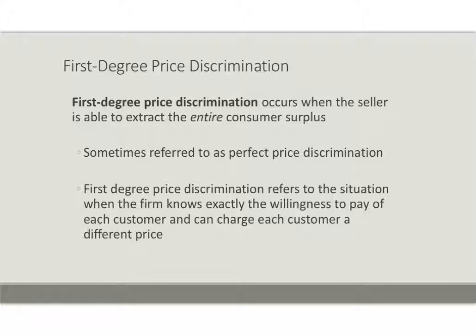Everyone gets their own unique price, which obviously it's hard to have that much information about people to know what the right price is. So often this is called perfect price discrimination, and in all but a couple contexts, it's mostly theoretical. I'll show you sort of how you can mimic it in a way, and I'll give you a couple examples of where it maybe applies, but it's a pretty darn high bar to get first degree or perfect price discrimination, because you'd have to be able to charge each customer their own price equal exactly to their willingness to pay.